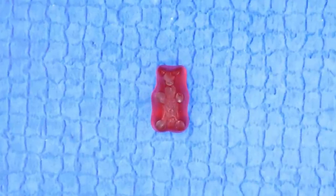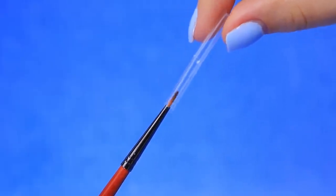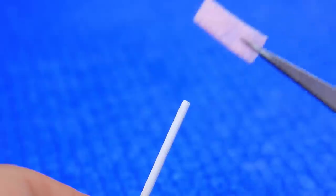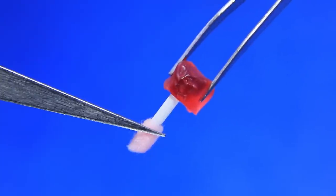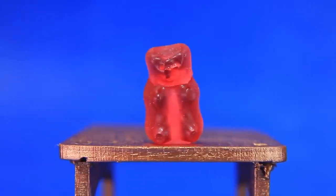Gummy bears are dancing. Let's turn one of them into lip gloss. Use the tip of the brush. Make a brush from a toothpick and felt. Bear lip gloss, how cute! And also very tasty.